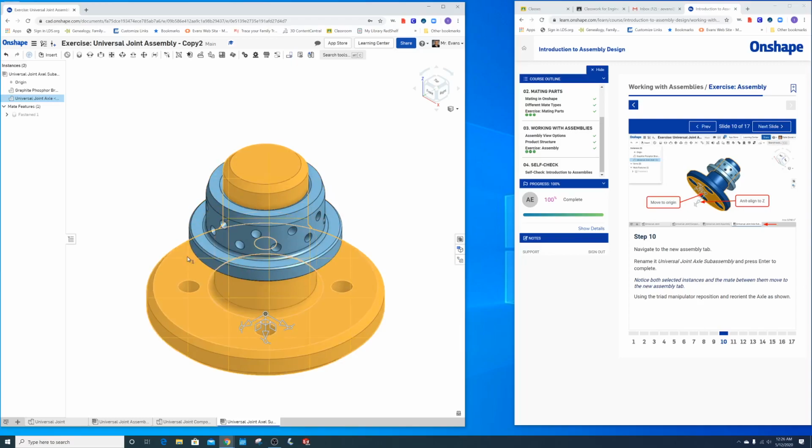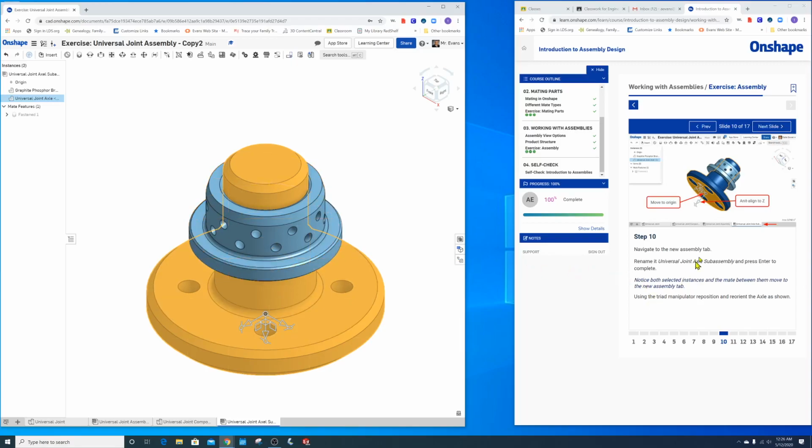Hopefully you guys rewind and look at that. That's a good thing about a video. If you didn't catch how I did that, just watch carefully. I got to where I could see it. I dragged that until it centered itself. I right clicked on that and chose anti-align with Z, and then I got to the center here again, right clicked and went to move to origin, and so that set that all up.